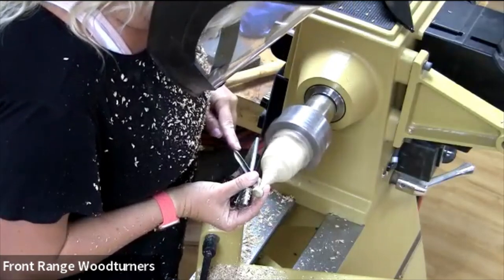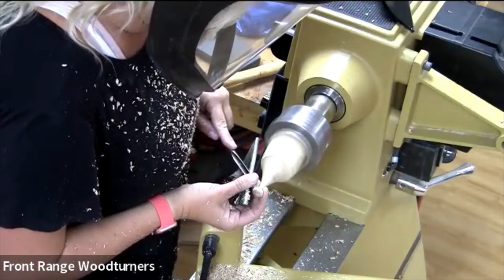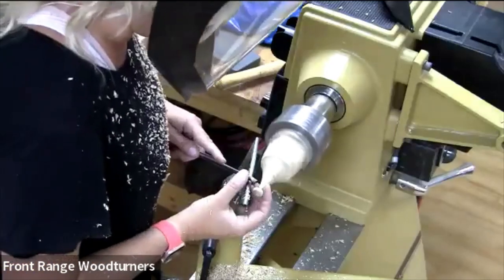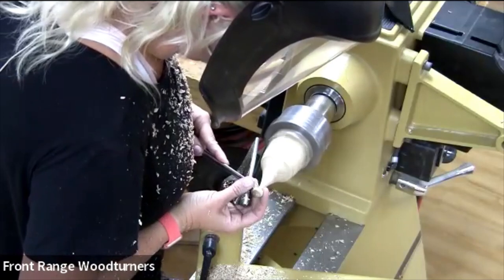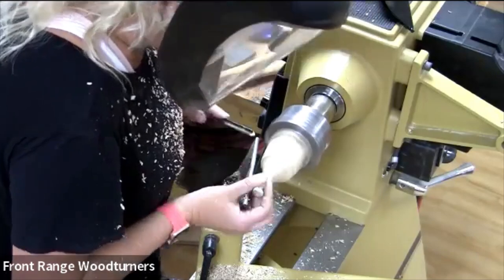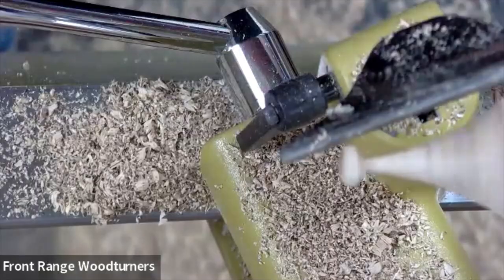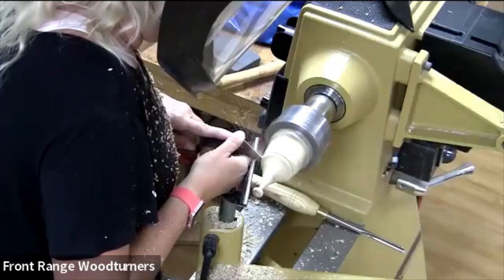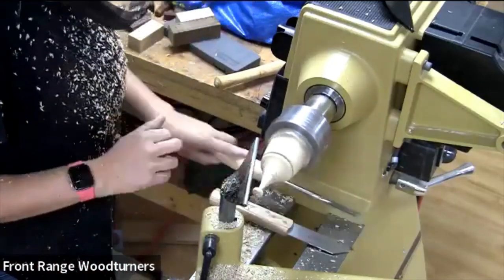And then I like to try to get a little bit of an undercut onto the ball on the top, just so that it appears like it's a separate piece, even though it's the same material. There we go. I'm gonna just define my stopping point a little, so that I can see the shape a little bit.